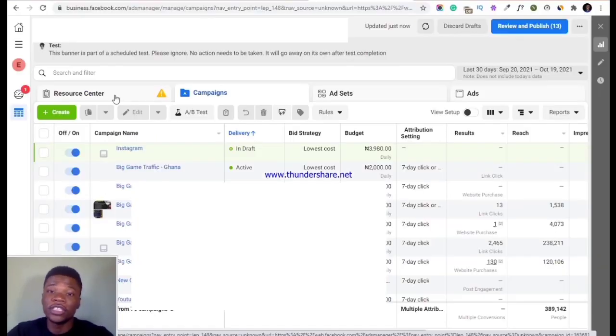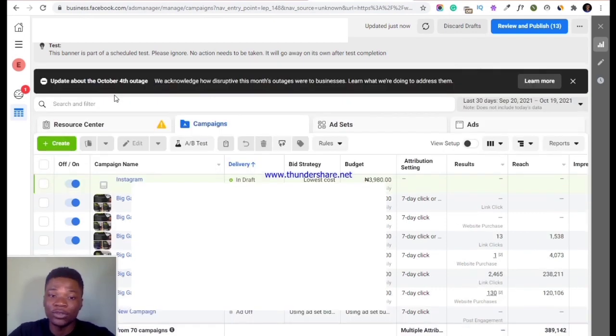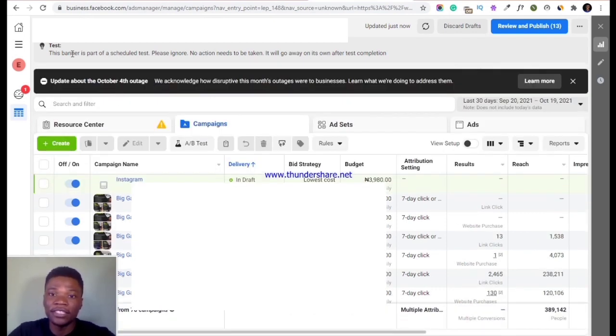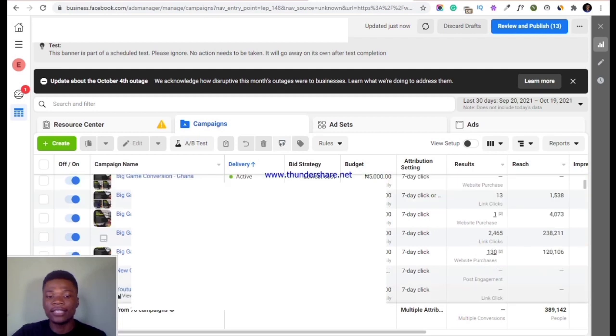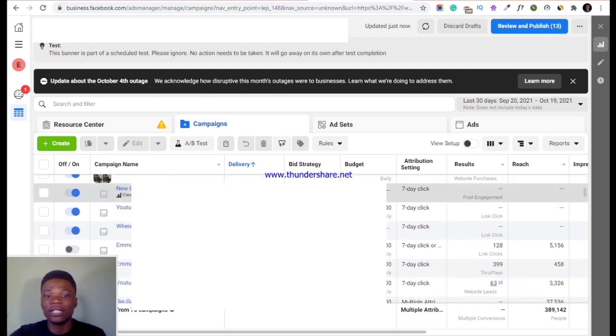All right, so once you've created your business manager account, when you log in, you should see something similar to this interface here. But this interface usually changes very often from time to time. The look will change, but the structure is basically the same. So you should see something like this. Here are the adverts you've created before, the campaigns you've created. And if you've never created any campaign before, this place is going to be literally blank.